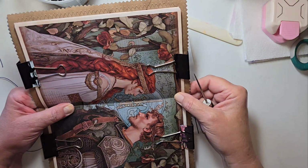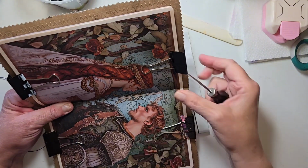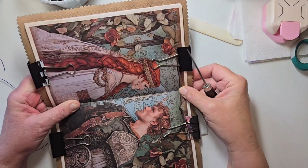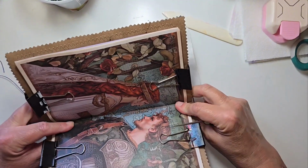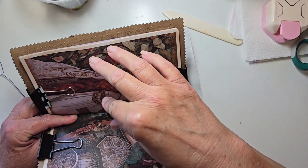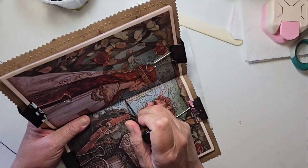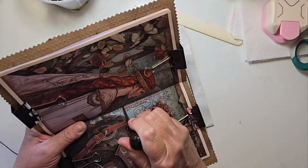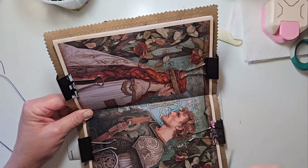Hopefully the top and the bottom will be about the same distance. But you want this a little bit folded in. Don't do it perfectly flat. A little bit folded in, and poke my hole as best I can in the middle. Poke it clear through, and I give it a little extra so that the hole is a little bit bigger.